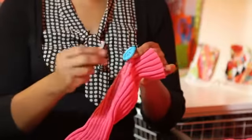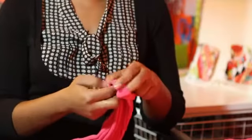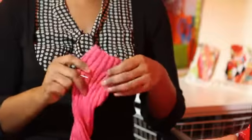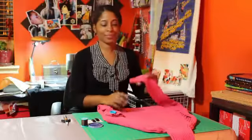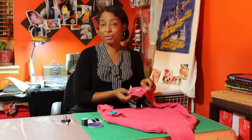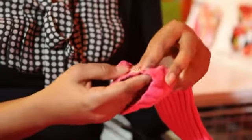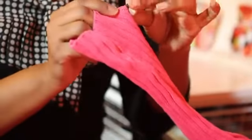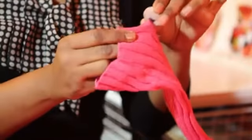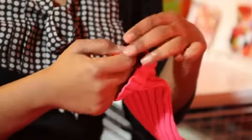You will finish this process off by going through each side and then secure it on the back when you are finished by going through to the other side. Now let's take a look at a finished button. As you see here, we have more of a decorative button that would be more appropriate for a sweater like this. We went through the back and everything, but most importantly we wrapped around the thread — around what's called the thread leg — to ensure that there's more security on your button so you're not walking somewhere and it falls off.